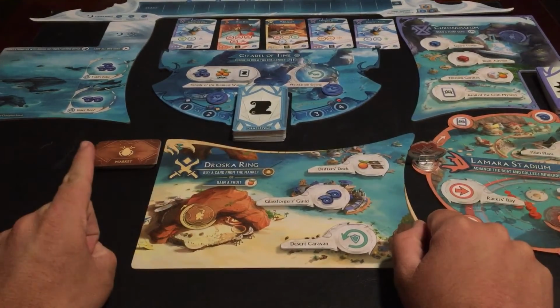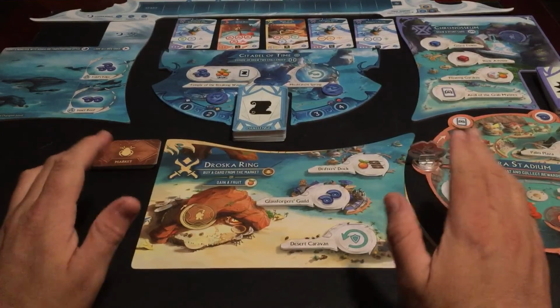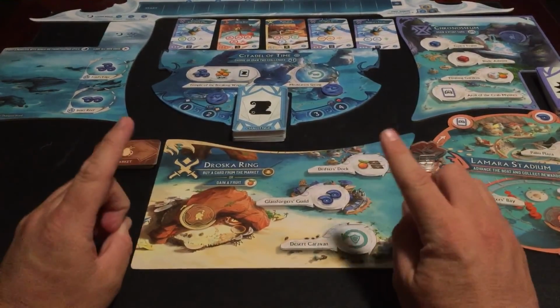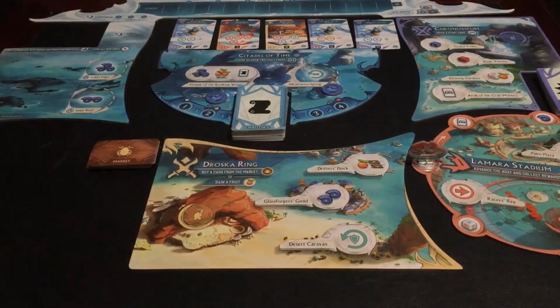Now there's still one more location to talk about, and before we talk about it, I want to talk about challenges and rolling dice and things like that, and how that's going to work first. So in the next video, we're going to talk about how you actually compete in a challenge and what that entails, as well as fighting monsters.